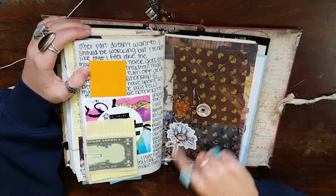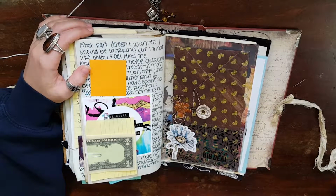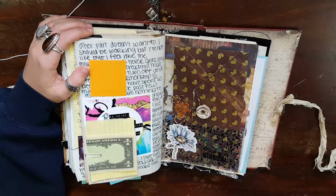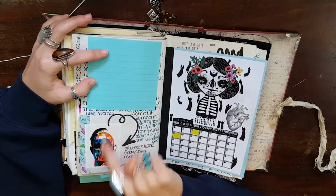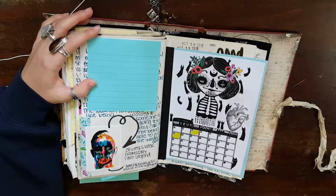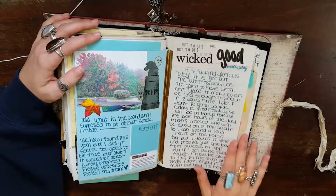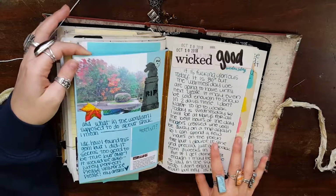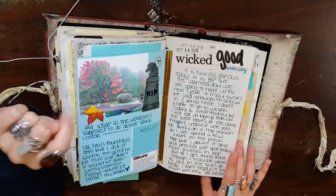This is a sticker from Bree from Documented Journey. This is a long link list. This was just a sticker that I liked, and it reminded me of zombies, and we had been watching a lot of zombie movies, so I put that there. My little when did I journal thing. Tried to use up some Halloween and fall stickers. I'm so bad at using seasonal stuff. It's just not my jam. But the leaves had just started to turn, so I put that there.